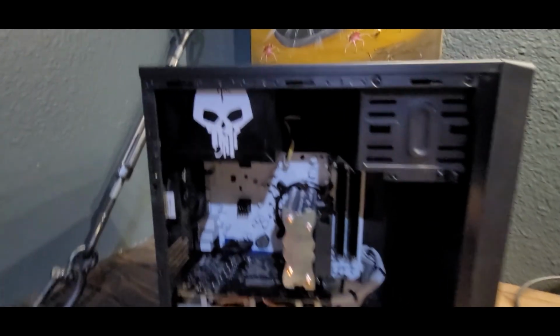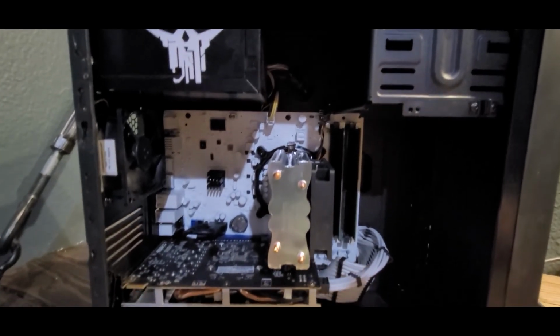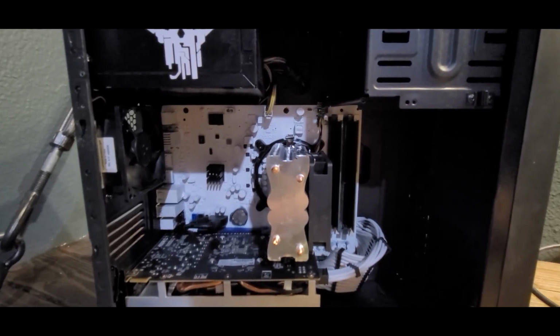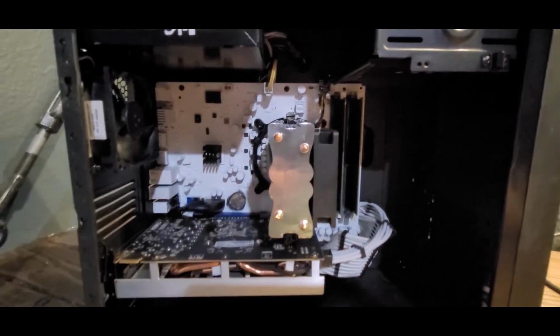Okay, so here's the build. We got the Delta power supply. I painted it black, added a sticker, added a little bit of bling. Plasti dipped the motherboard. There's plenty of video tutorials on YouTube, so I'm not going to bother telling you guys how to do it. It's super easy. I ordered some white heatsink spreaders for the RAM, but they ended up not showing up. You know, it's kind of normal for AliExpress.